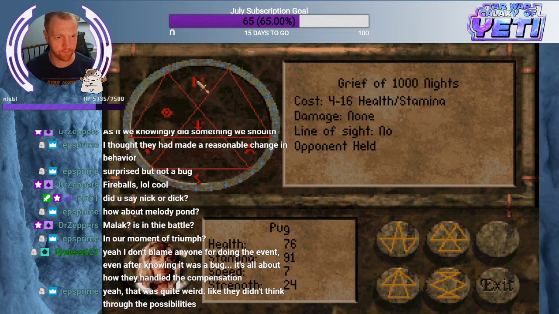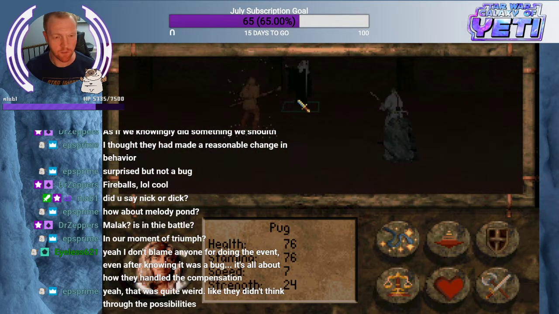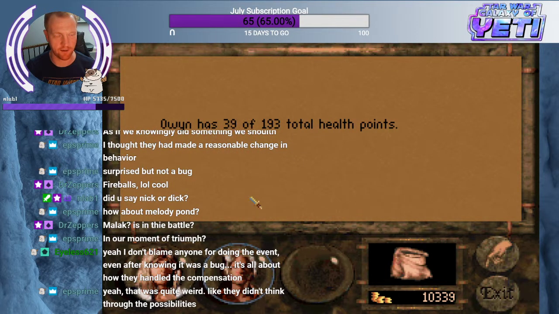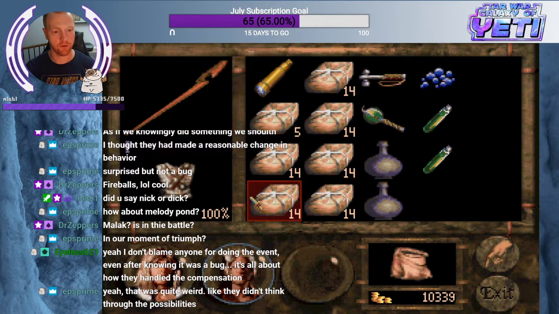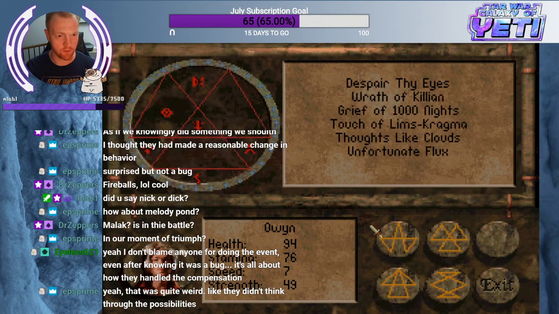Pugs up. Opponent held. Grief of 1,000 Knights. Let's try that. Come on! Are you kidding me? We just held him. Bullshit is that? Right, Owen's up.